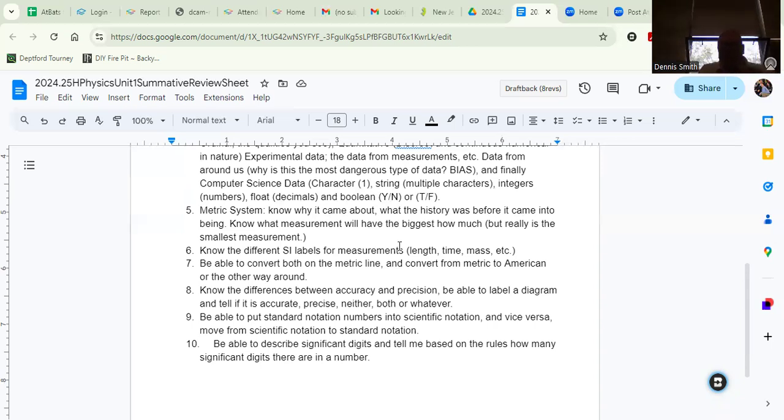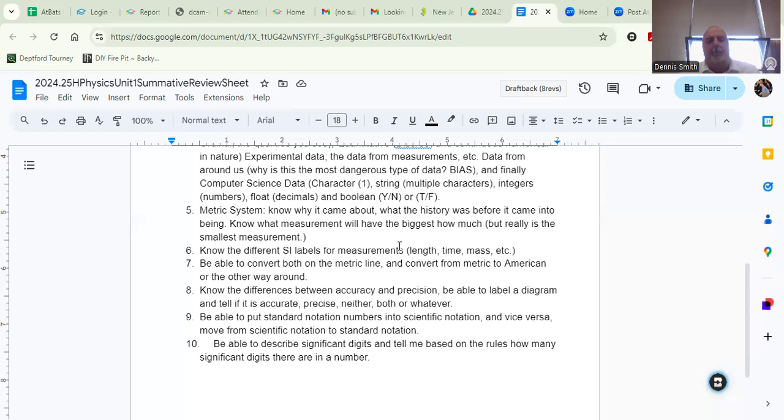I did not give you any conversions like meters to feet or anything like that. I didn't do any of that, because remember, I told you I give you guys the packets. They're going to be specifically harder than the test itself, because if the packet is harder, it prepares you for the test better. And then when the test is easy, you're able to gain some confidence and go forward from there.